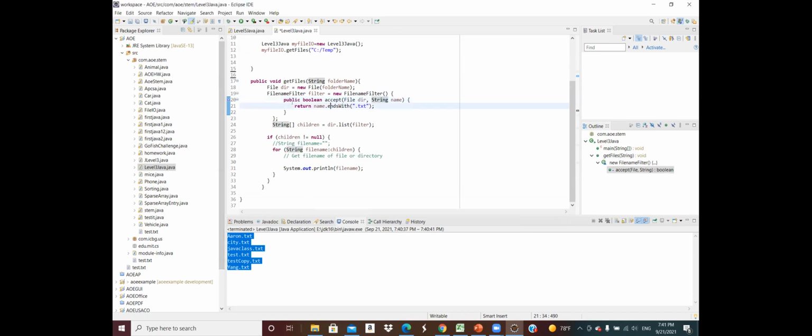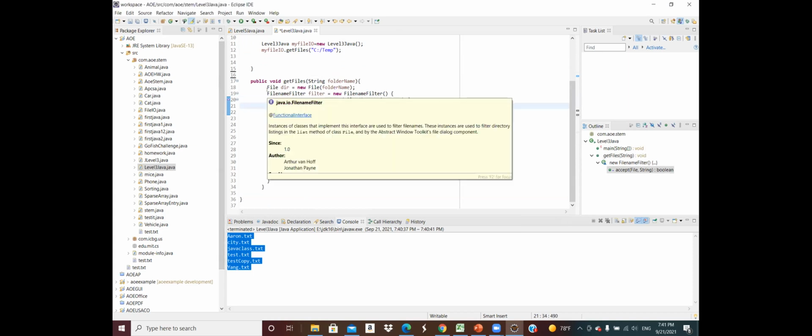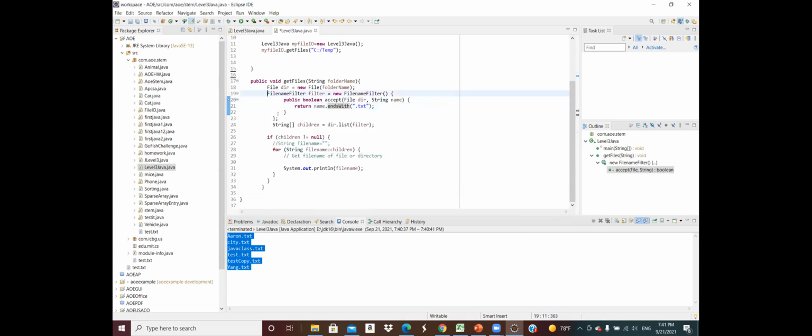And this method, this is the focus, okay? This is our focus. We needed to be able to filter out the files, and we use the file name field. The file name field is an interface. You cannot create an instance. So what we do, it's a very smart way, we do it inline.